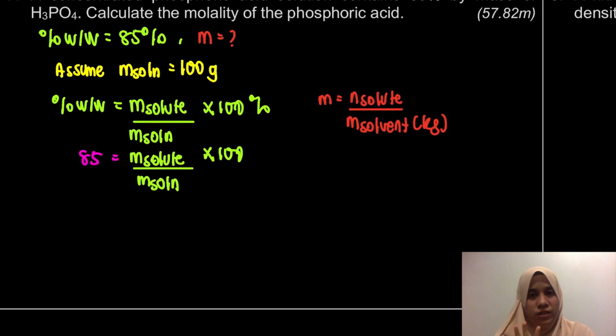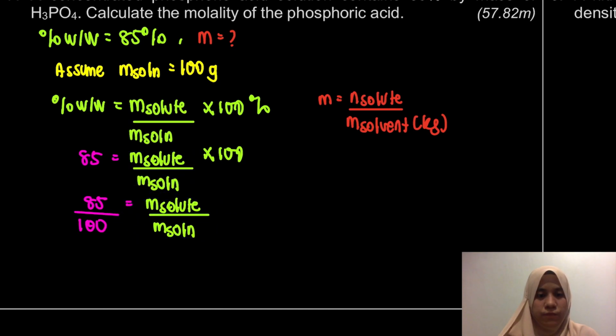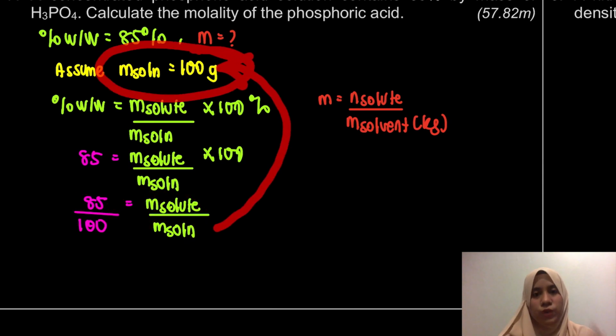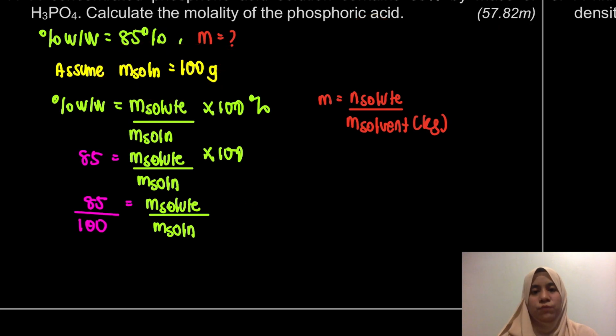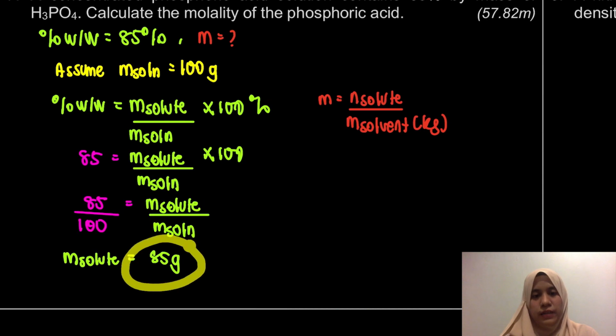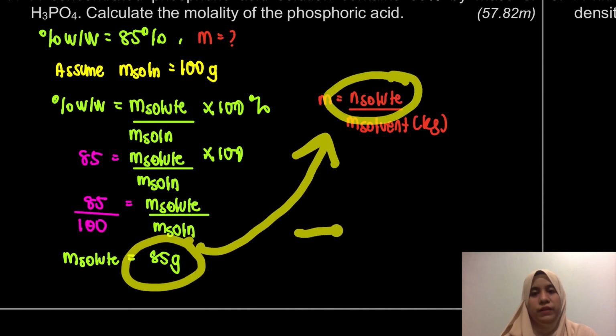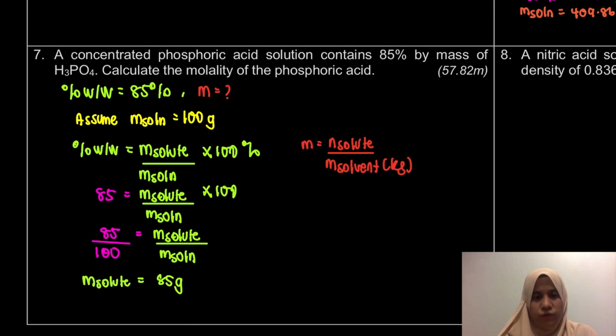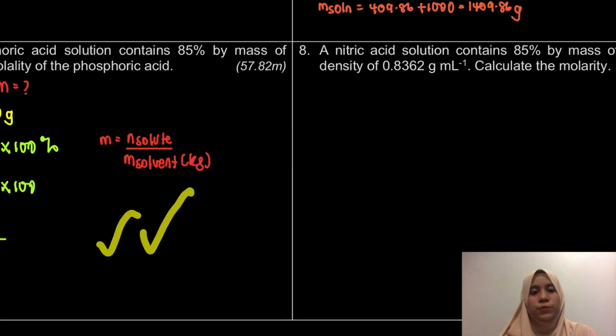For example, extracting the information here, we put in 85, here 100. Percentage is not written because it is only the unit. When I rearrange it, as you can see, mass of solute over mass of solution, so the mass of solute is 85 and mass of solution is 100. That's why for percentage by mass, we assume the mass of solution is 100 gram. In this case, we find the mass of solute to get 85 gram. From here it's easy. Next we find the mole of solute, which is divided by molar mass. For mass of solvent, we use solute plus solvent is equal to solution.